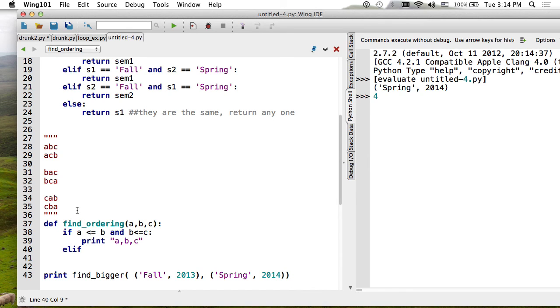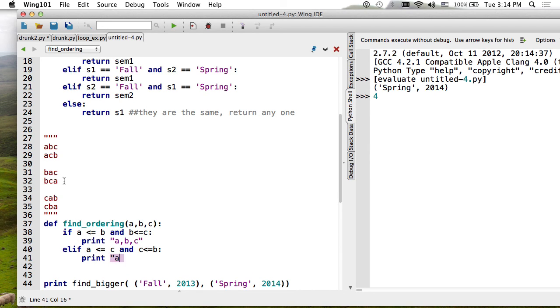And if A is less than or equal to C and C is less than or equal to B, then I am going to print A, C, B. Right? And you can write every possible ordering, but you cannot skip any one of them, because every single one is different.